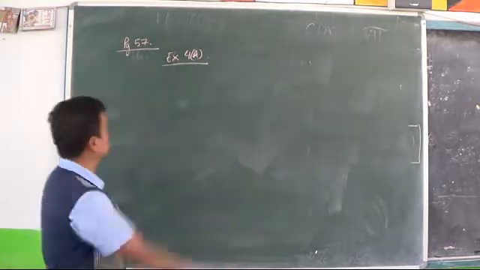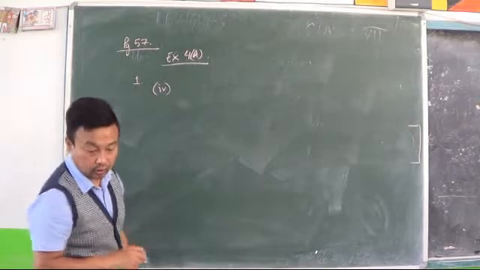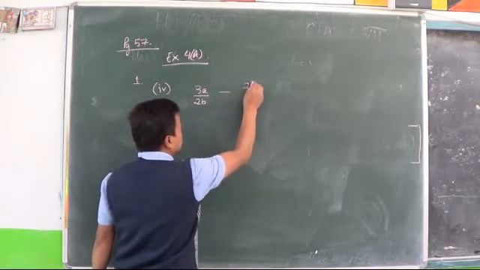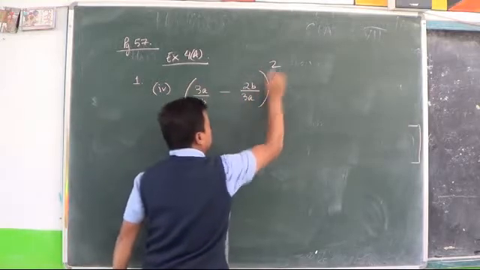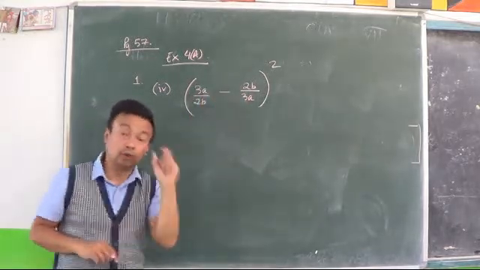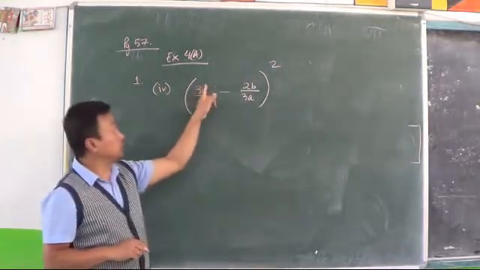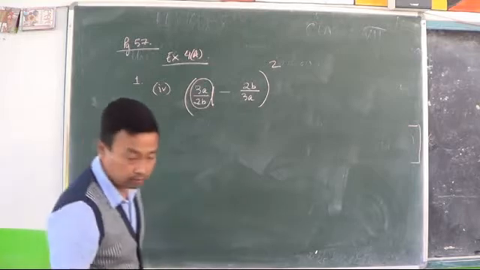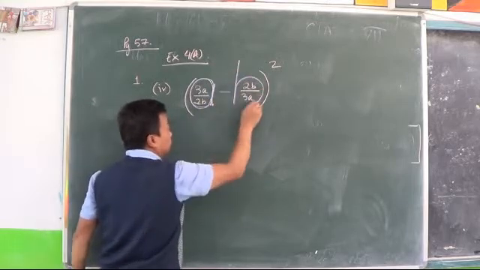The first question is very, very easy. Number 1, let me do part 4. Find the square of 3a divided by 2b minus 2b divided by 3a. You have to find the square, so put it in the bracket. Now, if you look at this, it will resemble the formula of a minus b, the whole square. Only thing is that, what is a here? Suppose I write this as a, this is a now, alright? And this is your b.